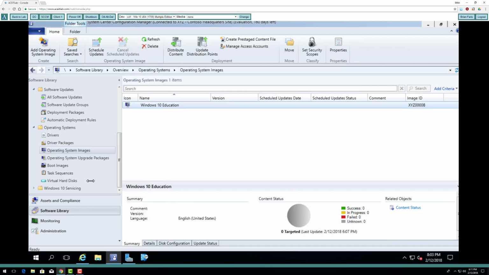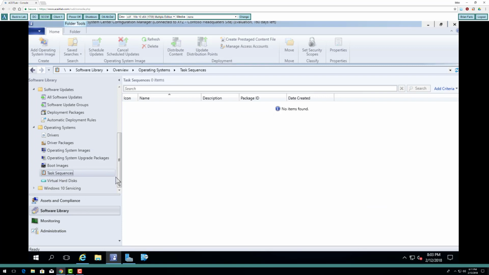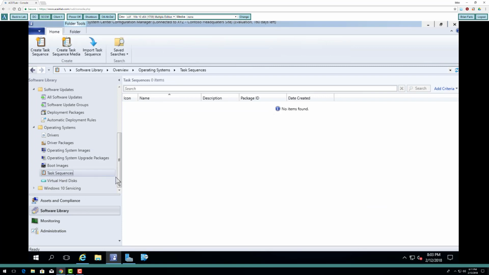Close. Okay, now we're going to create our first task sequence. What we're going to do is create something called a golden image. We're going to deploy Windows 10, and at that point, install all the necessary software. And if we had an update server, we would patch the OS as well, and then capture it back. And then that would be the image we send out to all the clients. So we don't have to install all the software and install all the patches on each individual client. We'll make it part of our image.